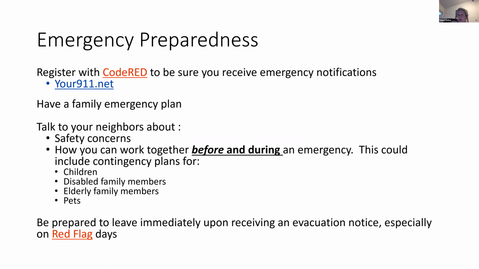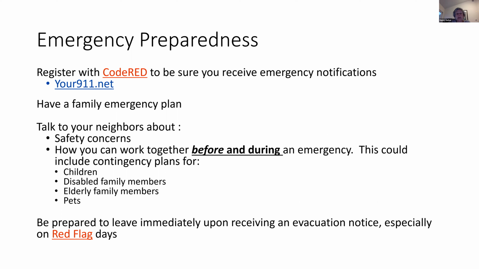Okay, so be prepared. If you get an evacuation notice, you should be prepared to get out of your house in 10 minutes or less. The first thing that happens is you have to be notified to evacuate or to prepare to evacuate. Jefferson County currently uses a system called Code Red. Code Red automatically enrolls landlines that are not voice over internet protocol landline. So if your landline is through Comcast, it may not be automatically registered. Your cell phones are not automatically registered.